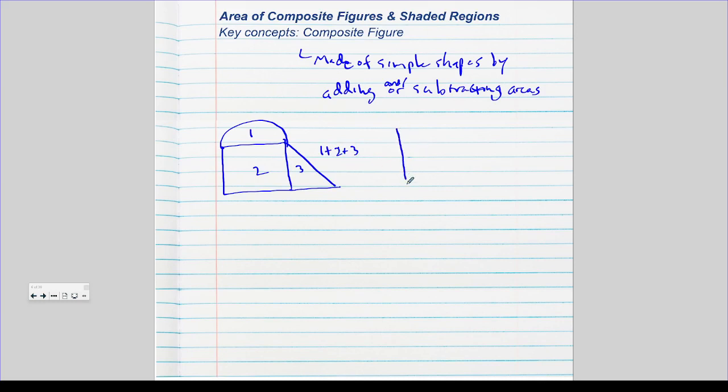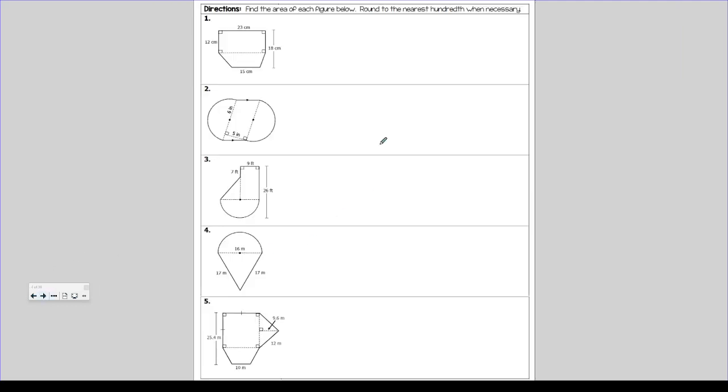Or we could have a shape where we start with something, and then there's a missing piece, like here and here. And then usually what happens is they draw this as a shaded area. So they'll shade in the part you're supposed to find, showing you that these others are holes or cutouts. And so if this is shape 1, 2, and 3, this would be 1 minus 2 minus 3. We'll look at some examples of both of those, but that's the main idea: we can add or subtract shapes.